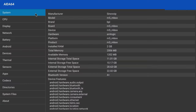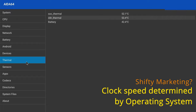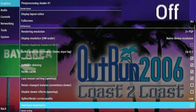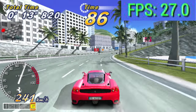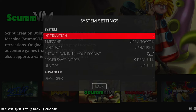It's around 12 gigabytes free. This is of the internal memory. And we can check AIDA for some specs. 1.9 gigahertz CPU. And without heat sinks, it's around 53 degrees idle. Here's Antutu for benchmarks. And with the Bluetooth and Wi-Fi, I can't really test because there's no aerial included. And for a little Android emulation, we're running PPSSPP, at double resolution, Vulkan renderer, at fairly low settings. It's not the best. So if we pull the coreelec DTB file, we can actually get EmuELEC working here. We're running 4.3 test. Let's see how well this board can play some games. Here we go.